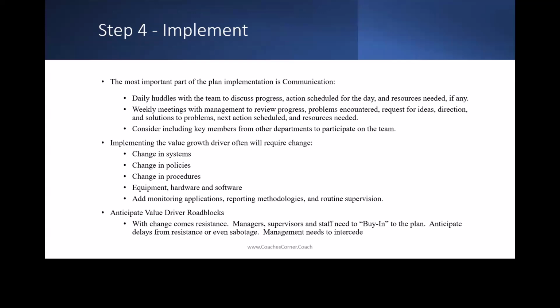Step 4, implementation. The most important part of this plan is communication. Get information on a weekly basis, timetables, systems set up to understand that we're making progress, that we can change systems, change policies, change procedures, make sure that we have the equipment, the hardware, and the software ready for the implementation if needed, and then add monitoring applications, reporting methodologies, and routine supervision to make sure that what you've now implemented and communicated is actually being done.